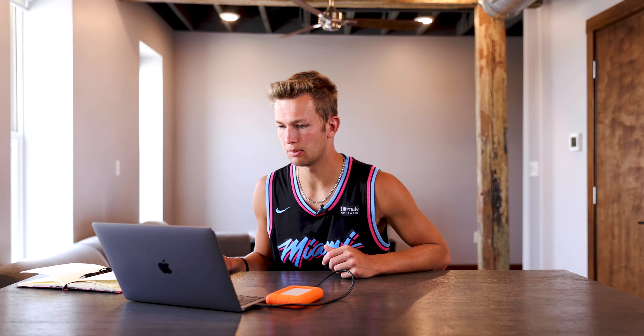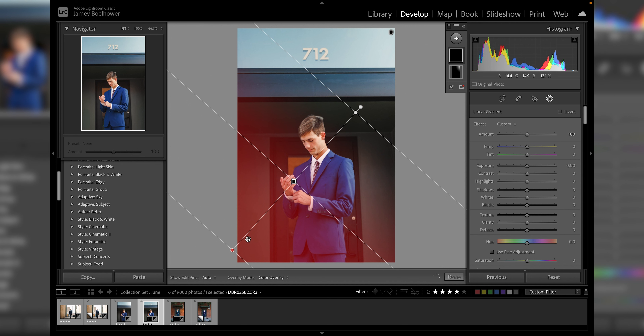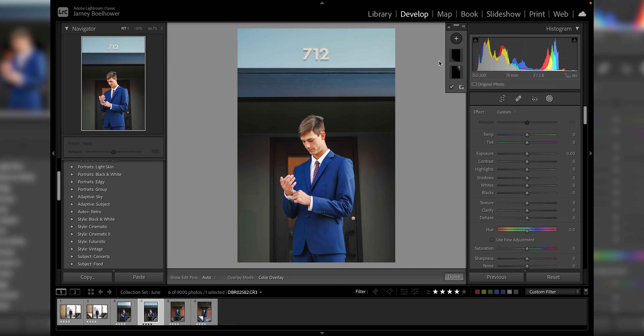Then if we want to add some shadows that it would be casting, we go ahead and press add linear gradient, do the same thing — make a giant gradient, drag it all the way down to this corner, and drag the exposure down about there. So now we can take a look at the before and after of the edit with the masks and without the masks. If we turn off the masks, you can see it just looks a little bit more flat. Not that it doesn't look good — this is still a great photo. But if we add those light adjustments and turn the masks back on, you can see how the depth just opens up a little bit more, creating a more dynamic look that does a great job enhancing the photo and the lighting.